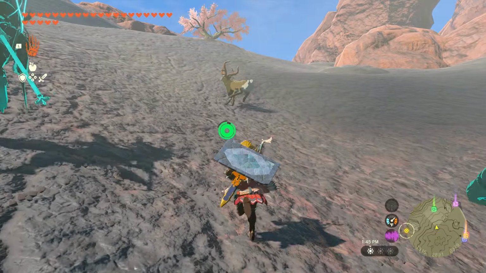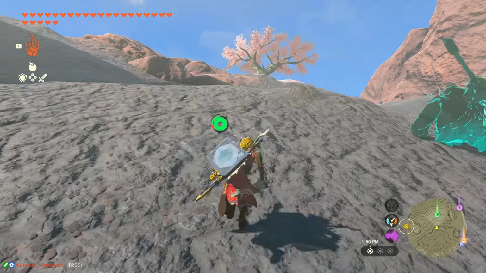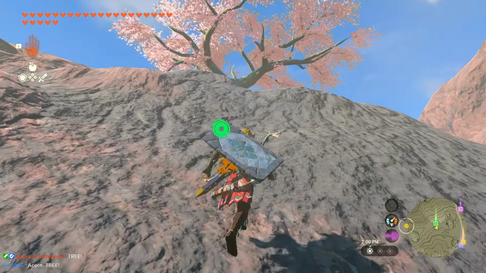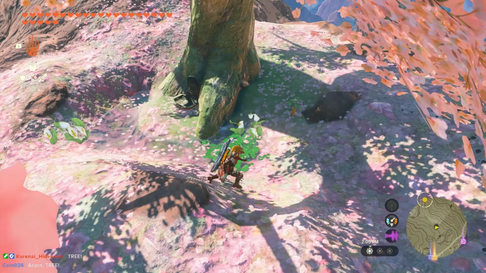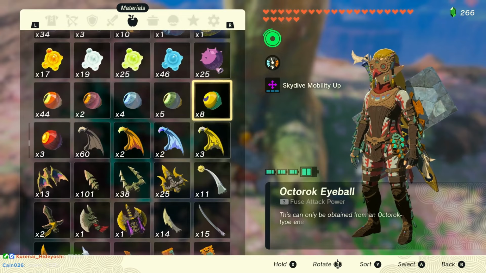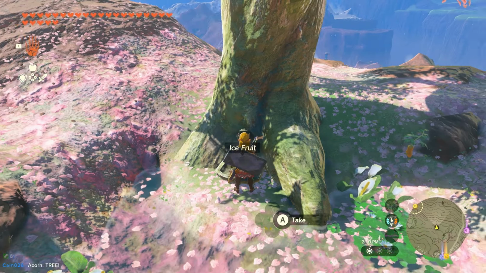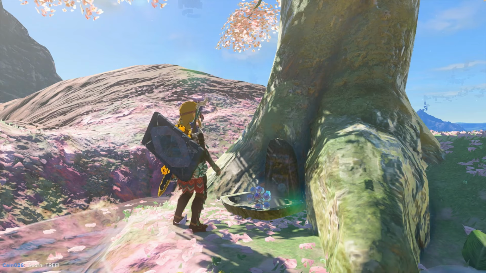Random deer? I don't think... Did deer... There were ostriches here in Breath of the Wild, I think. Oh, speaking of acorns, I should try offering acorns. Those are a fruit, right? I'm not running low on these. Hello, horse friend.